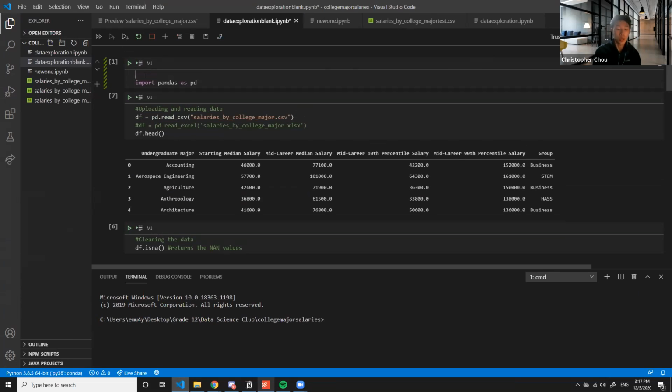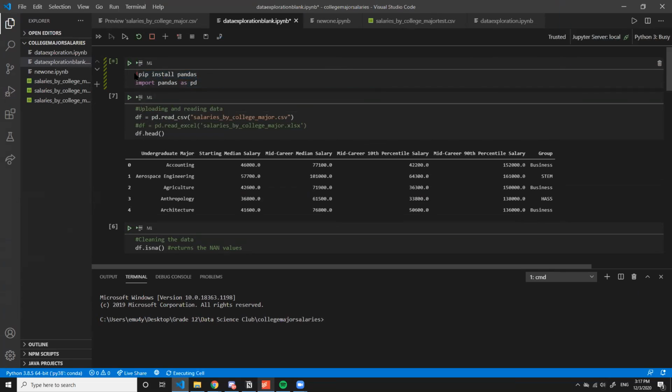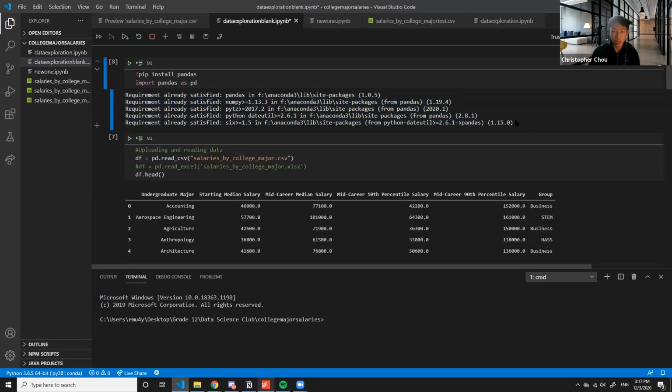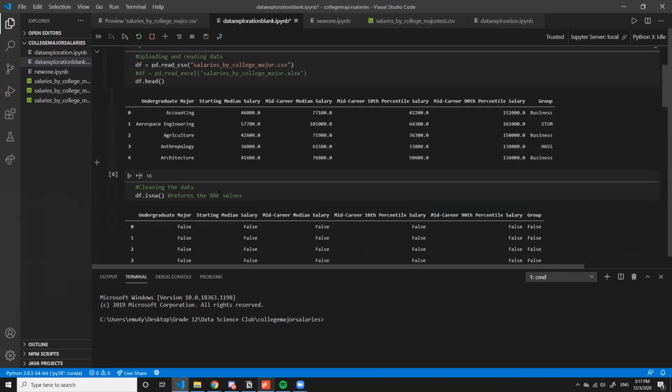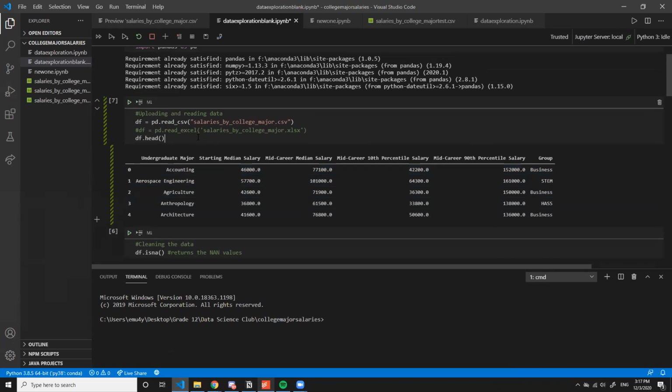If you want to install it, you have to do !pip install pandas, if you don't have the library. Since I already have it, it says requirement already satisfied. If I run import now, it's still giving me a name error for pd.